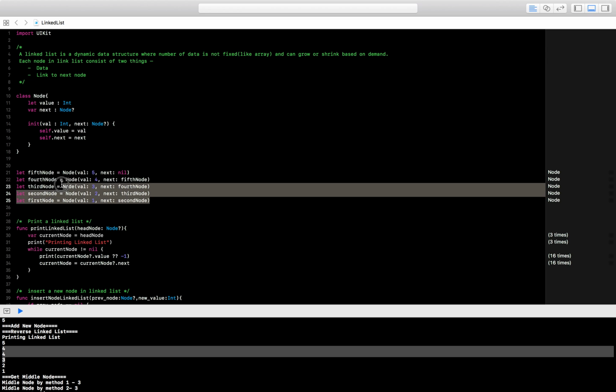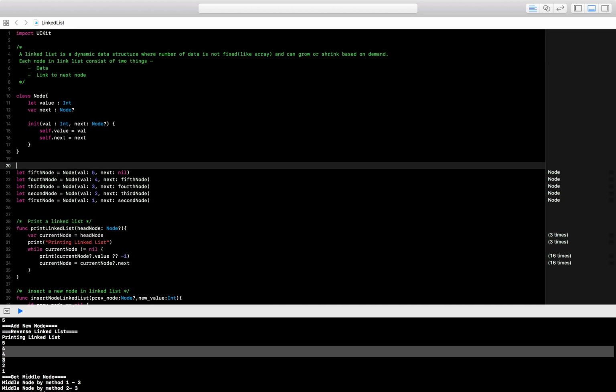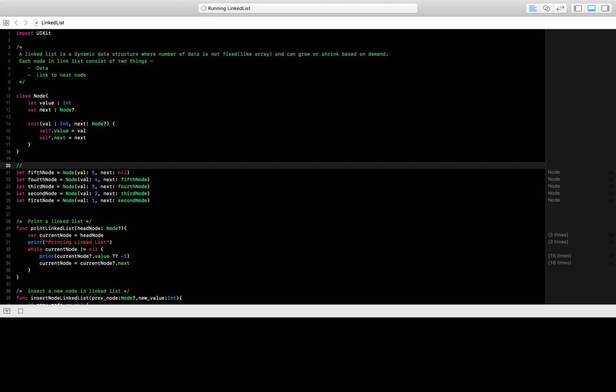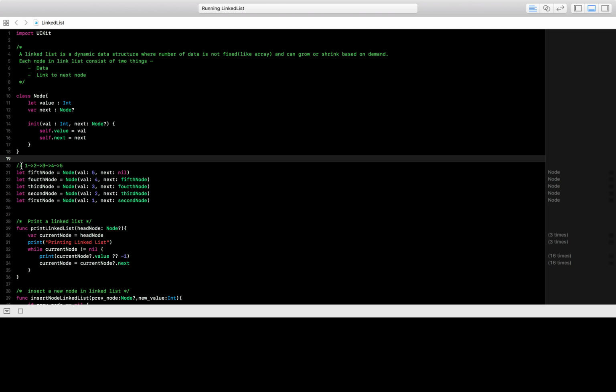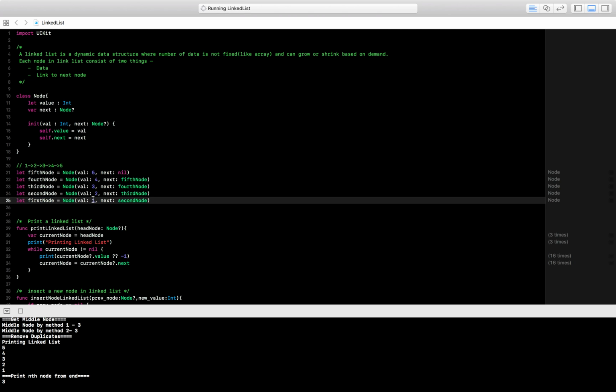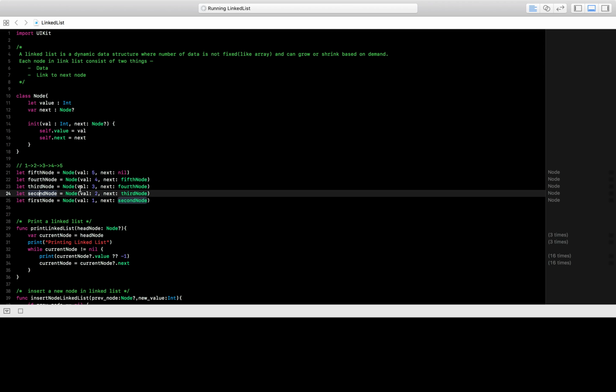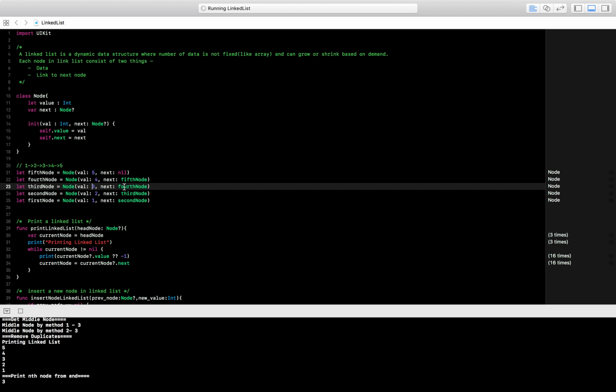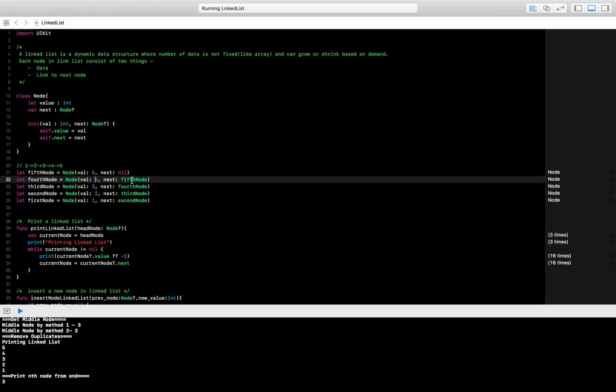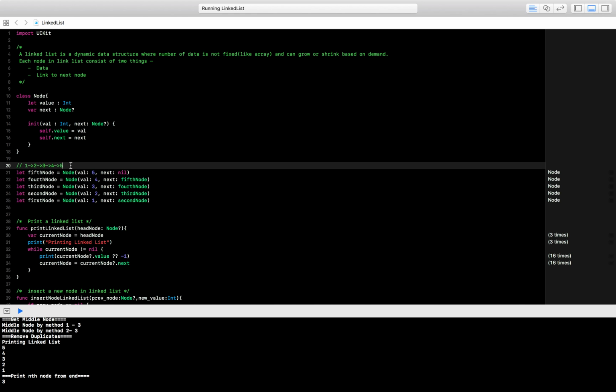And then so let's say my linked list is something like 1, and then 2, and then 3, and then 4, and then 5, right? So this is our linked list, and so the first node is 1. So first node value is 1, and next node is 2. So it holds the address of the second node. Same goes for second node, value is 2, holds the address of the third node. Third node, value is 3, hold the address of the fourth node. Fourth node, value is 4, hold the address of the fifth node, right? And fifth node will be pointing to nil, because it stops over here. There is no nodes ahead of it.